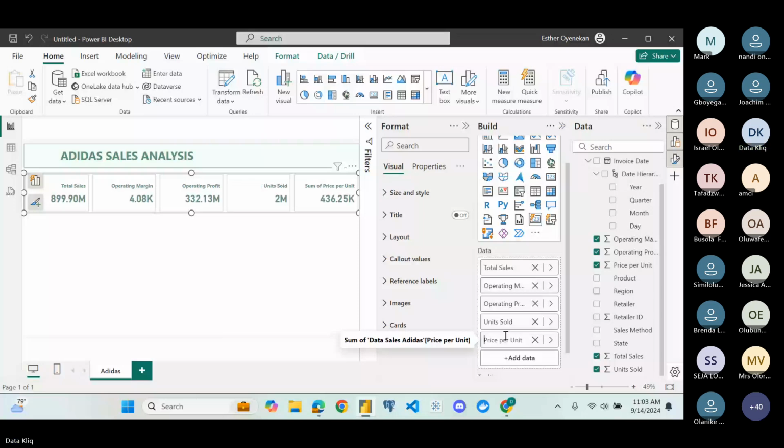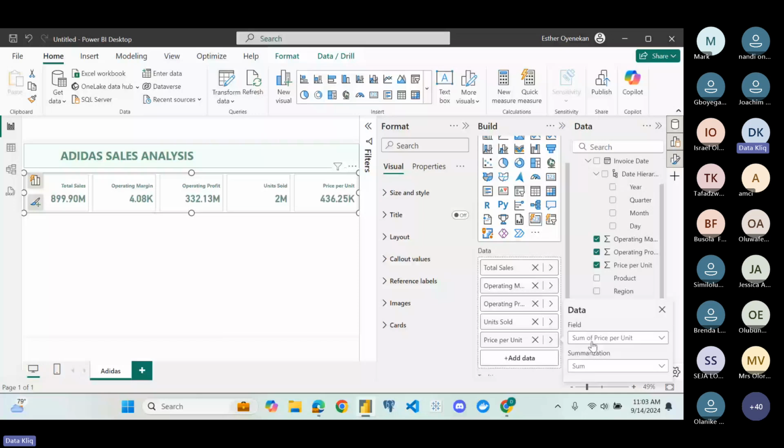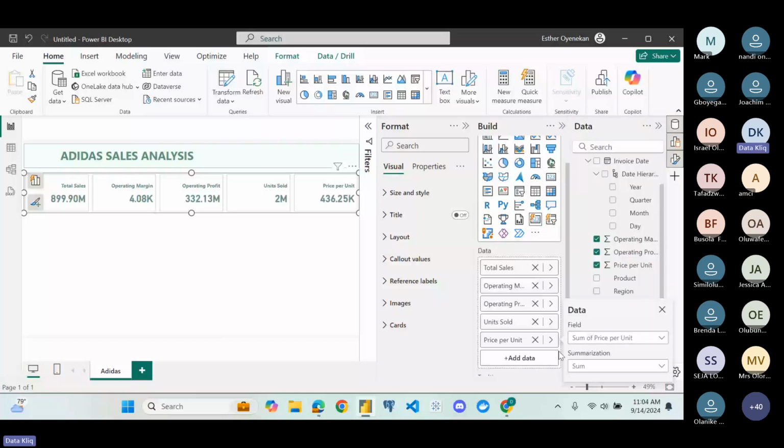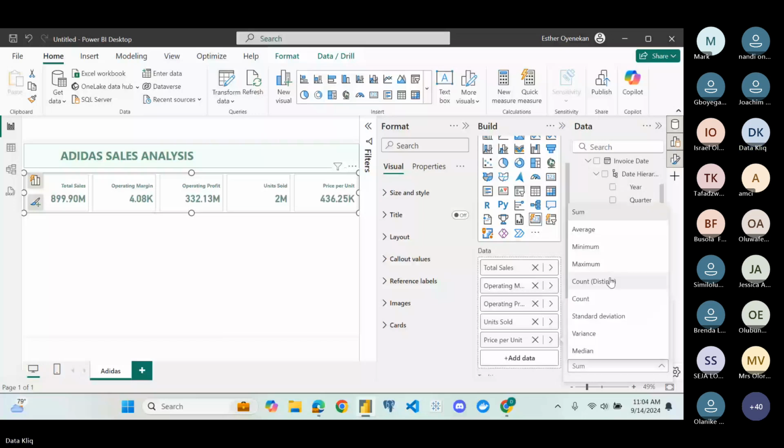But for this particular price per unit, I don't want to see it in sum. I just want to see the average. So I'll click on this drop-down button, click on the summarization, and click on average, because I actually want to see the average price per unit.